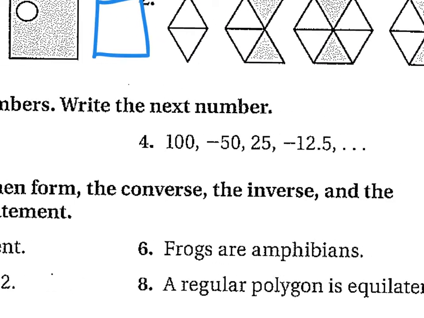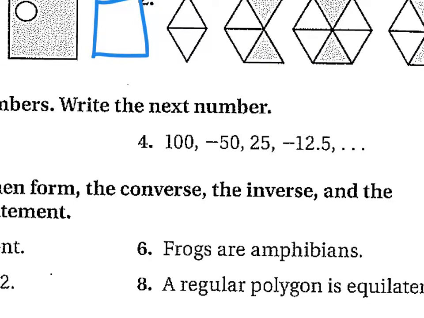And then number 4, same thing. We want to know the pattern. Things are changing, and I notice how we go positive, negative, positive, negative. That's kind of clueing me in that we're either multiplying or dividing by a number here. So I would think maybe dividing. Try to divide a number and see if you can get these numbers and figure out the next one. If you need help, let me know.